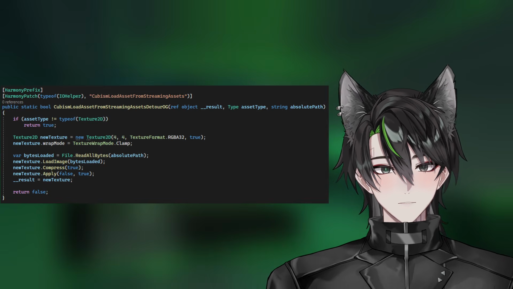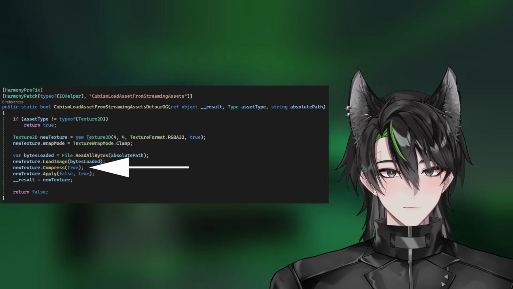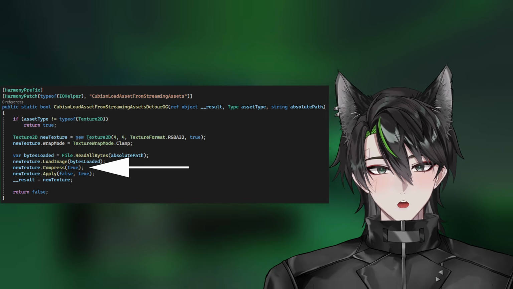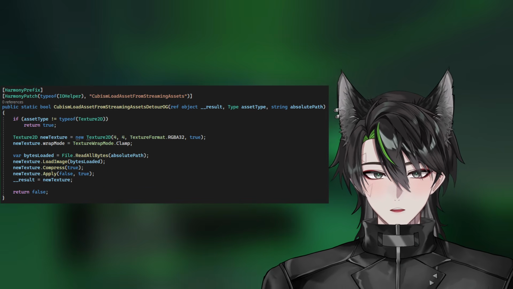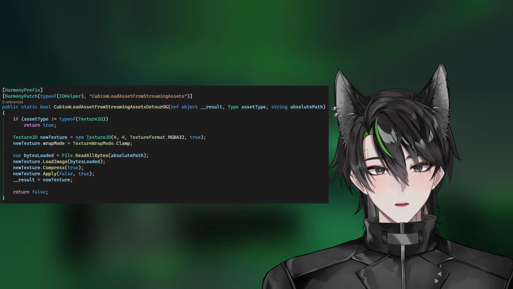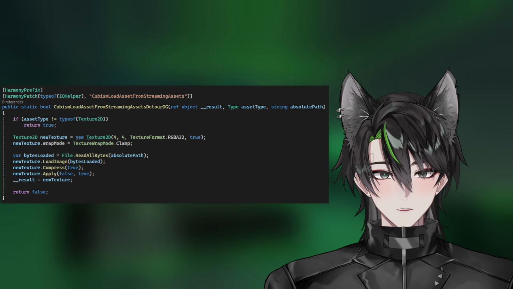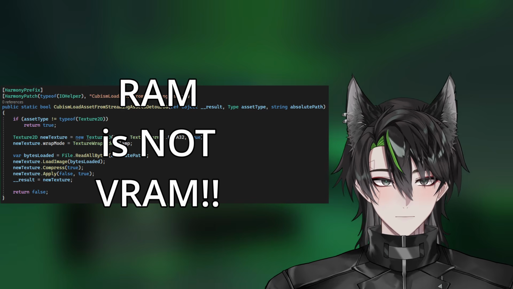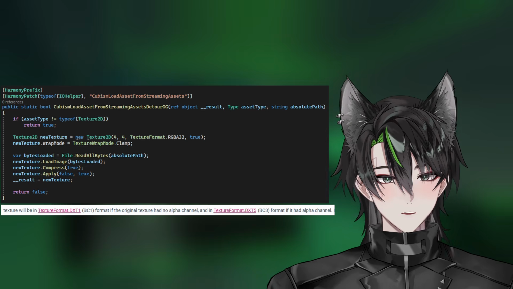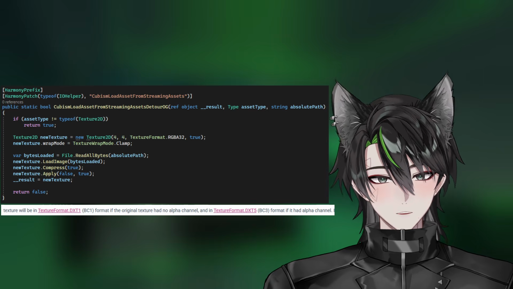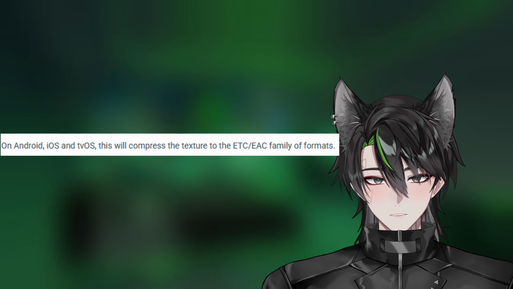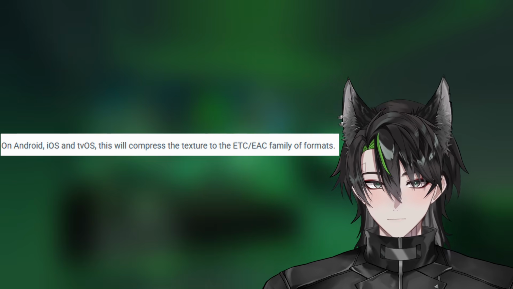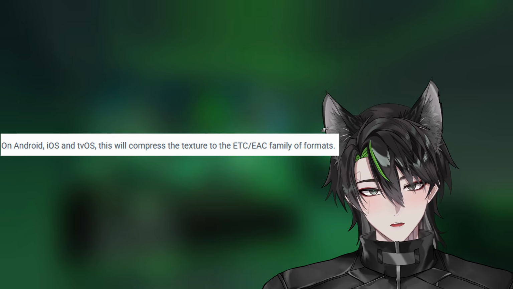My first implementation of the hook was just executing the compress method on the texture object. This approach allows us to load the texture natively from PNG or whatever format it is stored in, and then once it's in RAM, not to be confused with VRAM, it is converted to BC3 or BC1 depending on whether it has transparency or not. This has actually two advantages. No new files have to be created, and it is mobile friendly, since on mobile, Unity should execute the ETC algorithm instead. Mobile platforms do not support BCN.